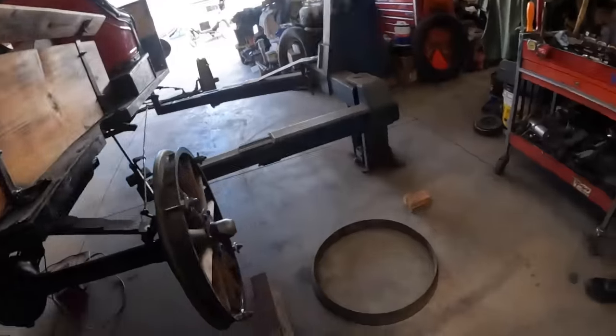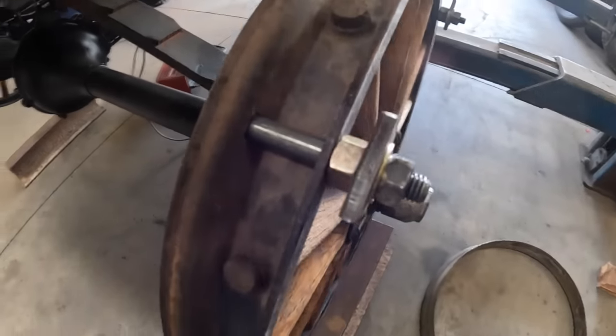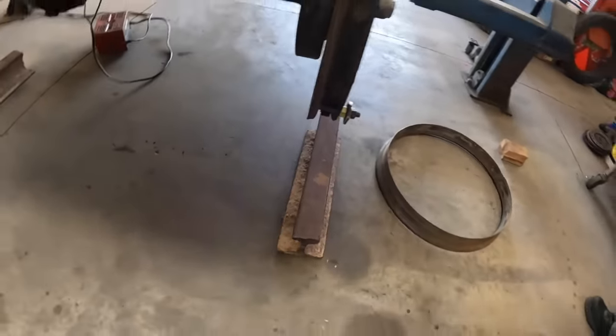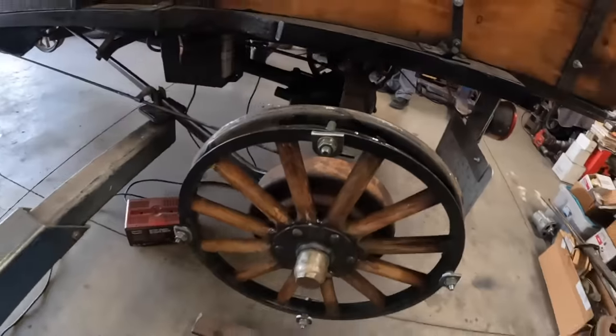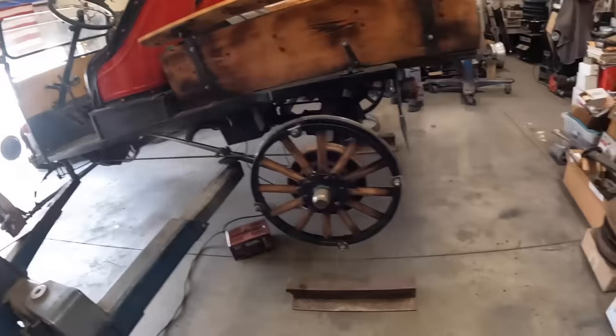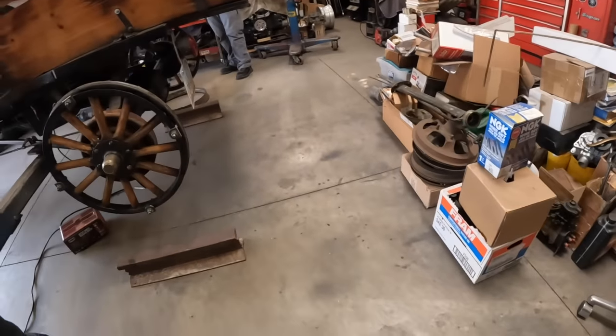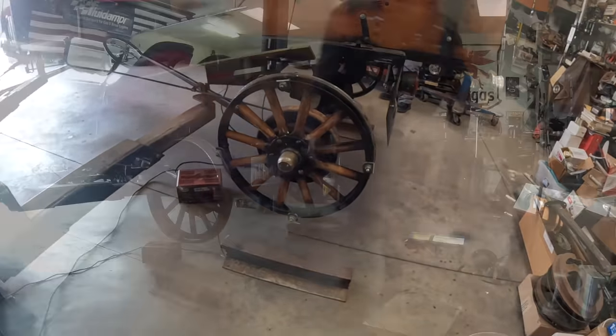Okay, just straightened this ring out by putting it under the hoist. It was egg-shaped. We've got our tabs on here, and we're going to slide this up on. We've got our track set, and it looks pretty good. Same on both sides-ish. So we're trying to make these wheels match fairly close so that I don't have like lefts and rights. I just have fronts and rears. But we'll get this put in here and see what we can do.